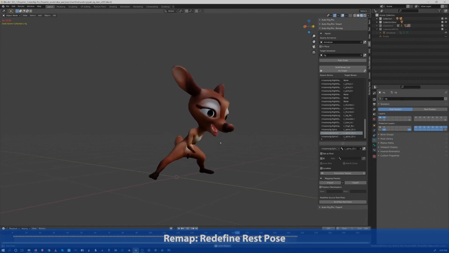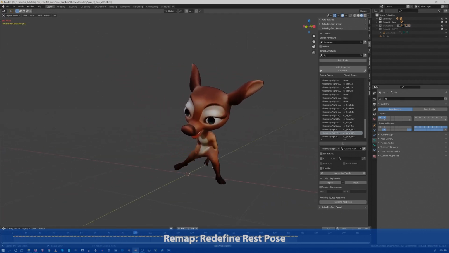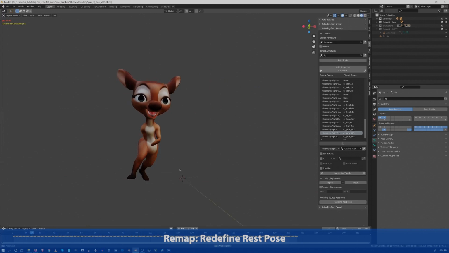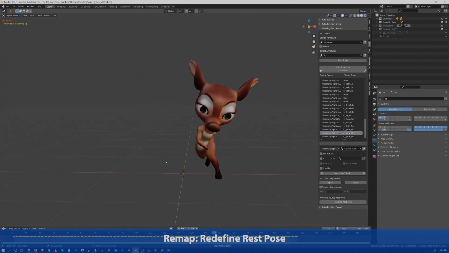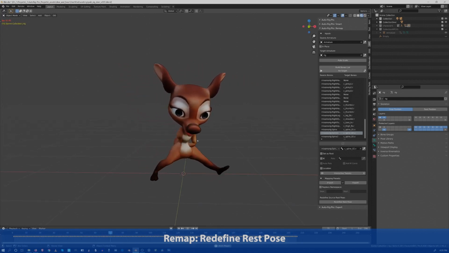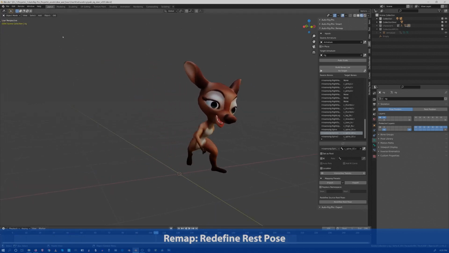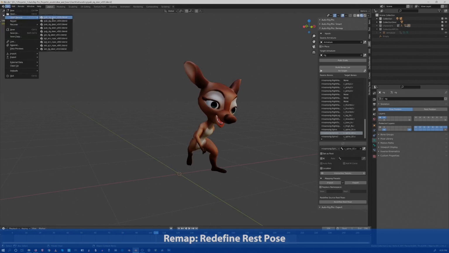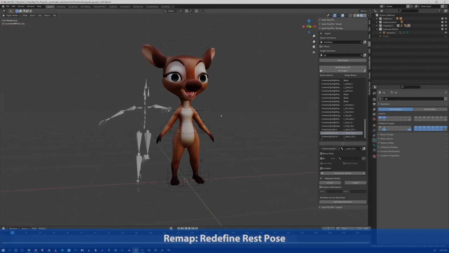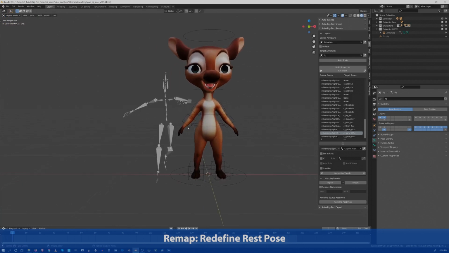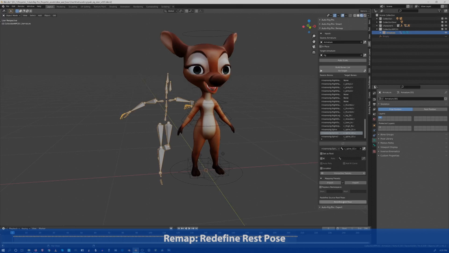And even though we have a good retarget, the arms are not so great. Now I could simply go into an animation layer and adjust the arms to fix that. But with AutoRig Pro, I don't have to do that. I'll stop this and open the scene up again. Don't want to save that. Great. Now I'm going to select my mocap data this time and then go to Redefine Rest Pose. One of the cool things about AutoRig Pro, again, is you do things at a technical level before you do things at a creative level.